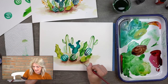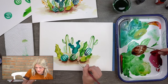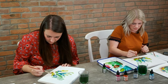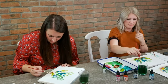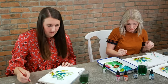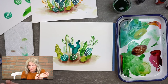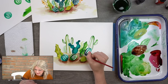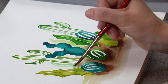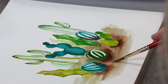And then I'll go back in after I do that, and while it's still wet, add in a little bit of shadows here on the cactuses. And this part can be really loose and fast. Don't feel like it has to be super perfect. Sometimes it's easier the faster and looser you work. So I'm just spreading this out.